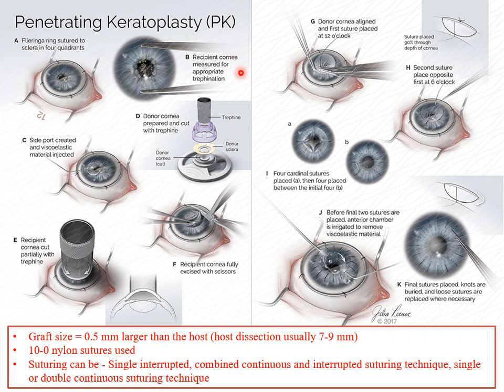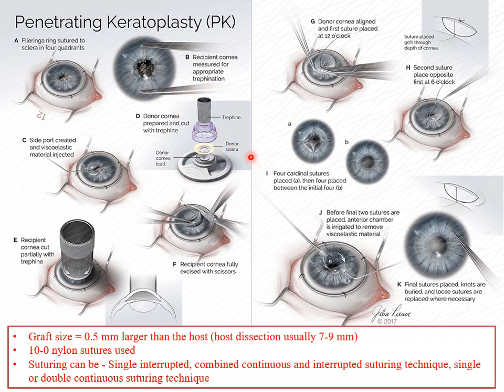The first step then is measuring the recipient cornea for appropriate trephination. So this is a caliper. The surgeon measures the diameter of the cornea, and accordingly, the donor button, or the donor corneoscleral button, is cut using a trephine. So this is a trephine. So you have to measure the recipient cornea, and then you have to take the graft accordingly.